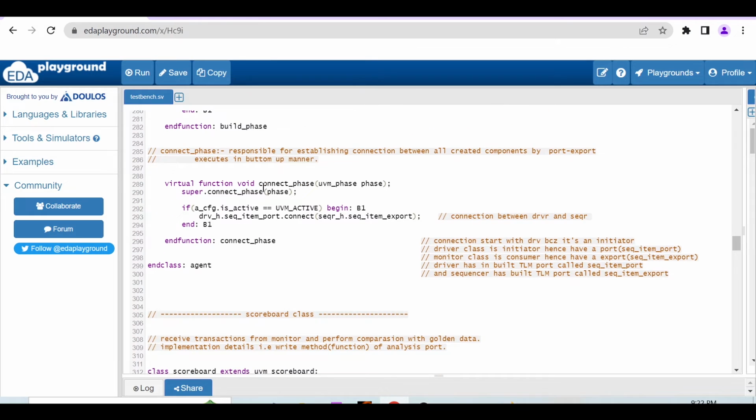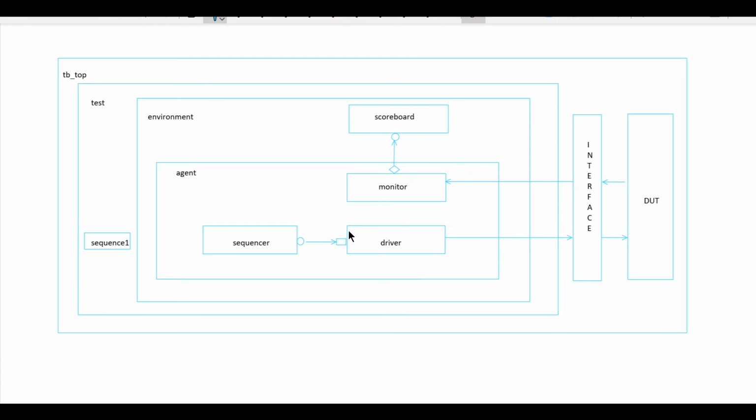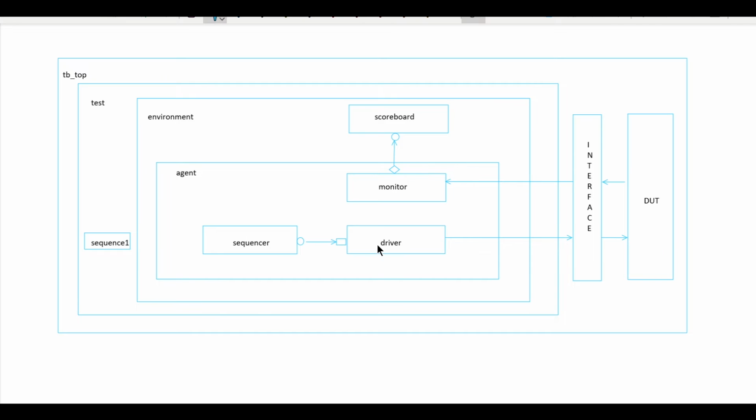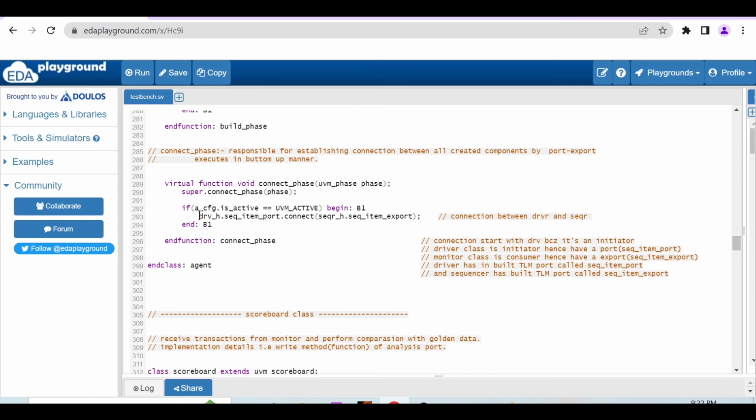Now the connect phase, this is an important phase. Here we are making the connection of this driver and sequencer. So inside this connect phase, we check is_active equal to UVM_ACTIVE. Then we are making a connection with this driver. So the driver has a port, which is an initiator, so we have to make a connection with the initiator.